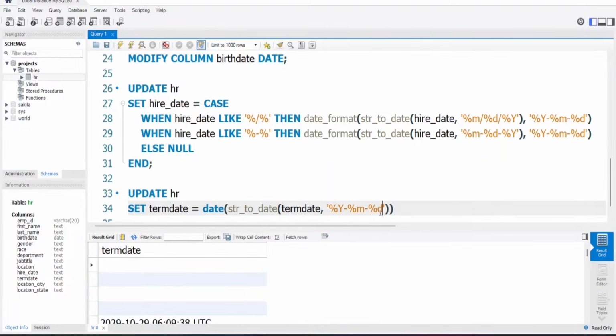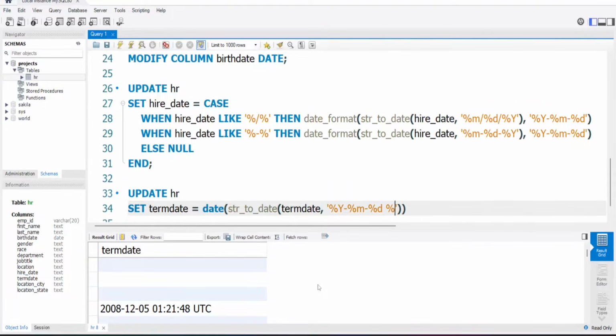Oh, and it also has the time. The time aspect is an hour, a minute, and a second. So hour is H, then the colon; you have to put it exactly how it is in your data.